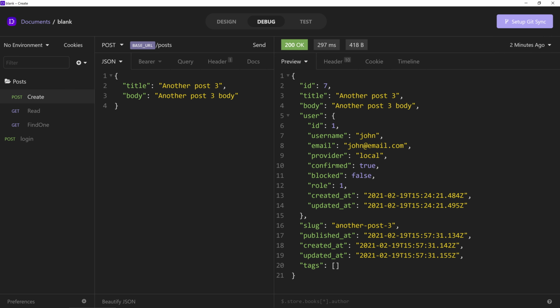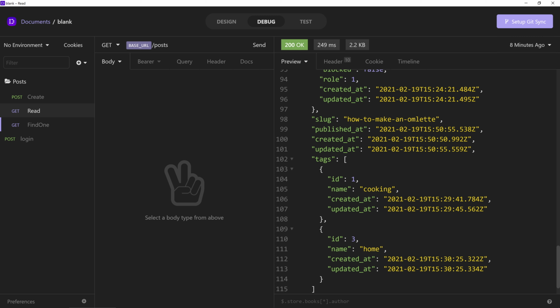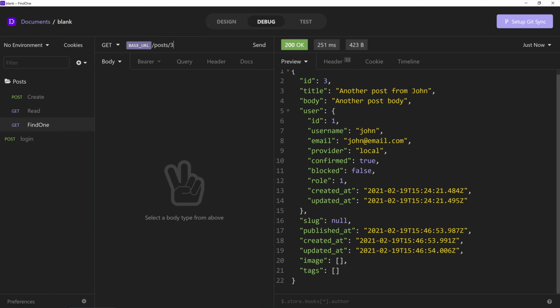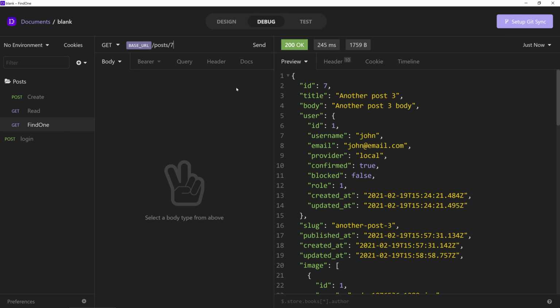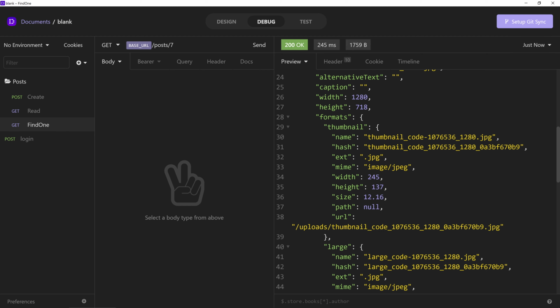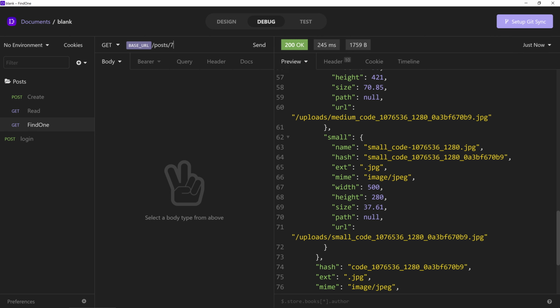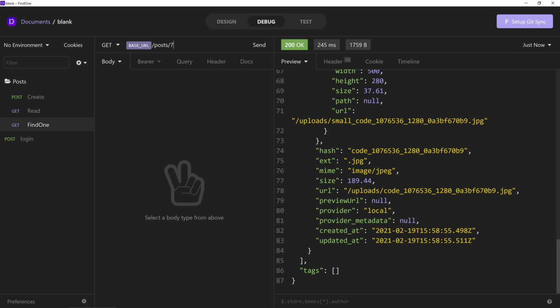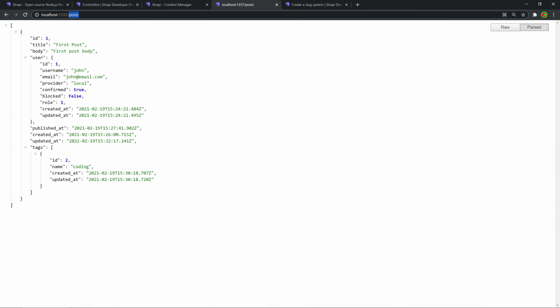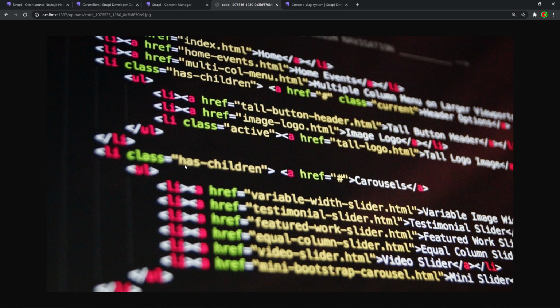And if we go back to Insomnia and let's say we want to fetch just that post, which is, I think, ID of 3. And we run this. Actually, was it 3? No, it's actually 7. So let's go back here, replace this with 7, run this. There we go, we get this image object, and it's this huge object with a lot of details about the image. As you see here, there are multiple formats of this image, and there's a URL, yeah, here. So we can copy this URL and go back to our browser. And if we paste that here after the base URL, and we hit enter, there we go, we get this image, and it's actually uploaded.